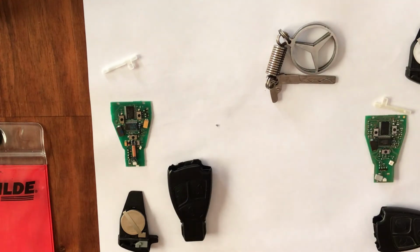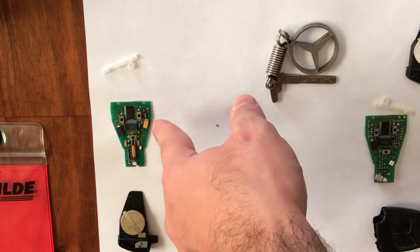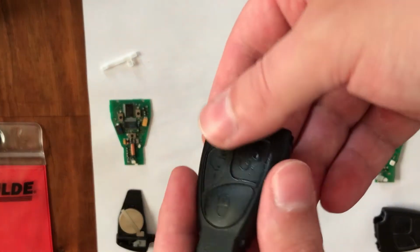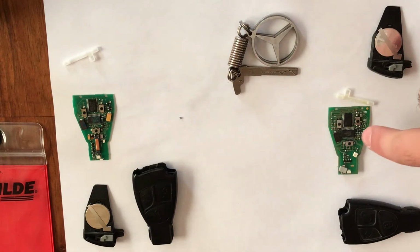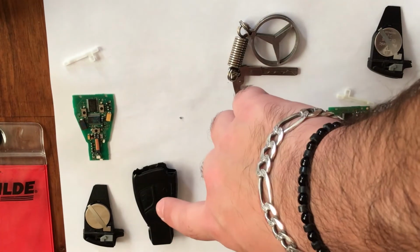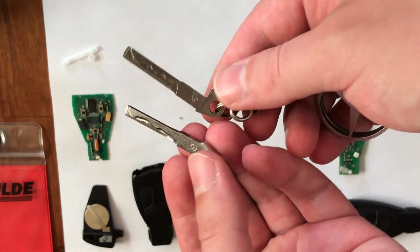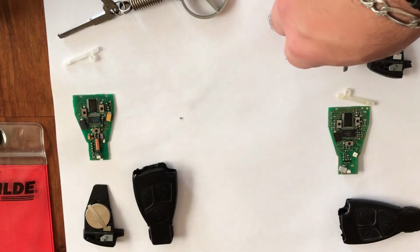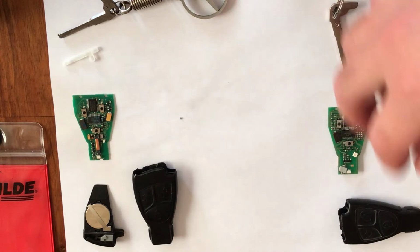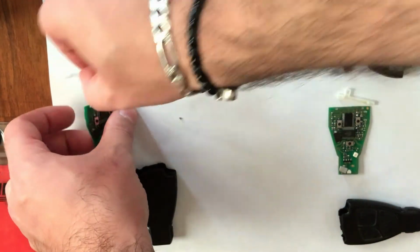So guys, with this method I showed you, I was able to remove the main chip from the new key cover, and now I will swap this here and this here, and this will be my new go-to key to work with my car. Also I will swap these guys. This is for my car, and let's put it here, and this is the new one. I will put this here. So now I will attach everything and let you know how it looks.